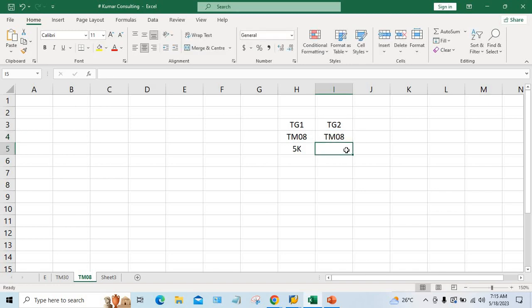Okay, and here the limit is unlimited. And here 5k worth of it means for one tolerance group we have given a limit worth of 5k. In the sense transactions can be posted up to this much only, and for TG2, even if it is 5k or more than 5k, whichever transactions are there, it can be posted for this tolerance group.